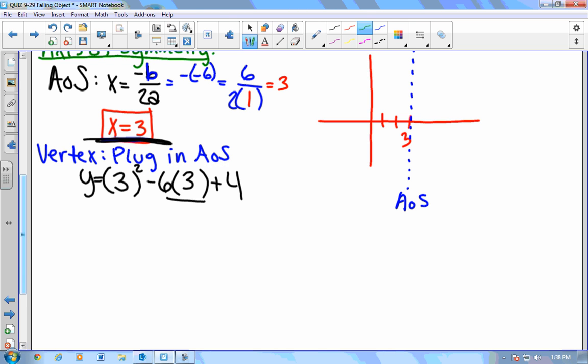What do we do first with PEMDAS? Parentheses, okay. Is there anything in these parentheses to do? No. So there's actually no parentheses to do. Exponents. First I'm going to square 9 minus 6 times 3 plus 4. After exponents, Tyler, comes what after exponents? No, parentheses came first. Please excuse my dear Aunt Sally. There you go. Is there only multiplication?